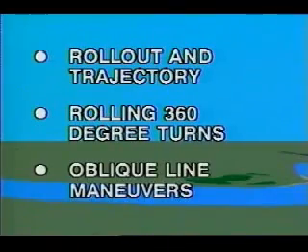Just a few more points. Performers who have received approval from FAA headquarters can conduct aerobatic maneuvers toward designated spectator areas if 1. The approved aerobatics are completed beyond a point where the rollout and trajectory of the aircraft will not endanger the spectators. 2. Rolling 360-degree turns are completed beyond the required show line separation. 3. Oblique line maneuvers pass spectator areas within the show line limits.